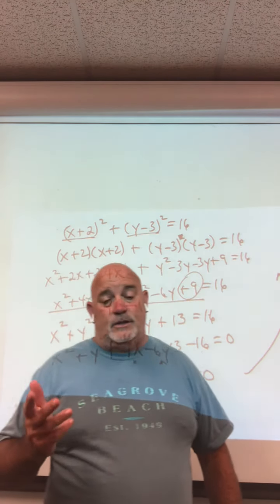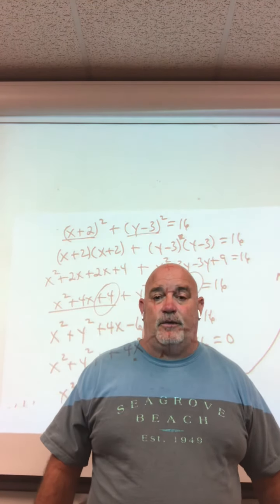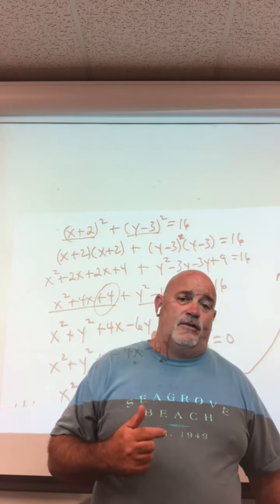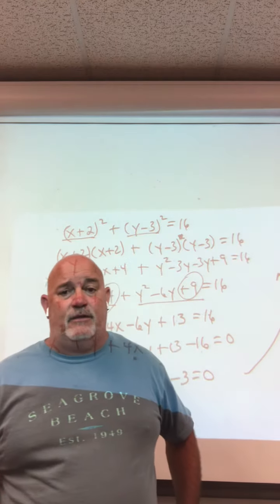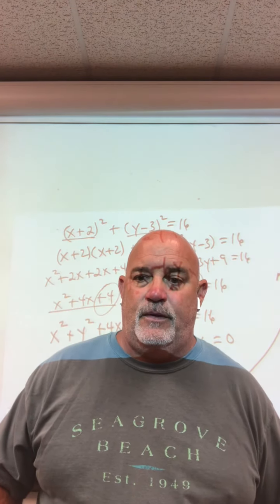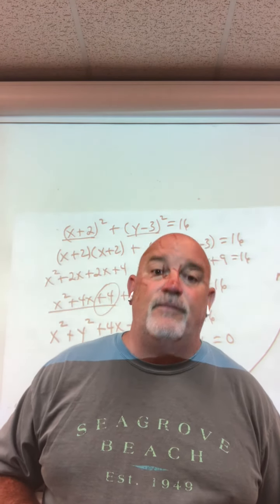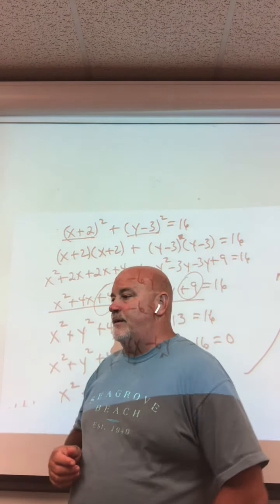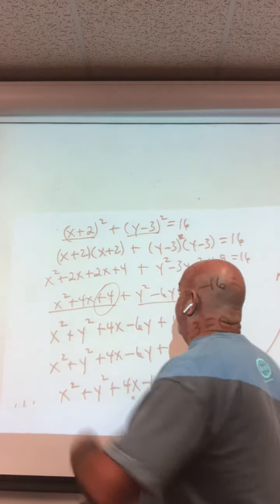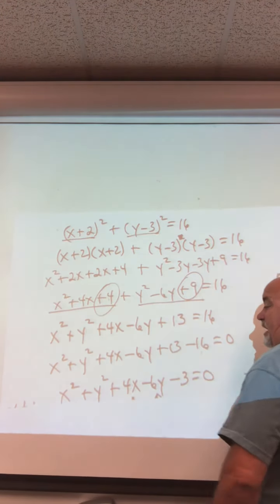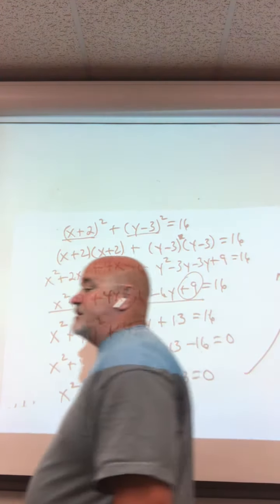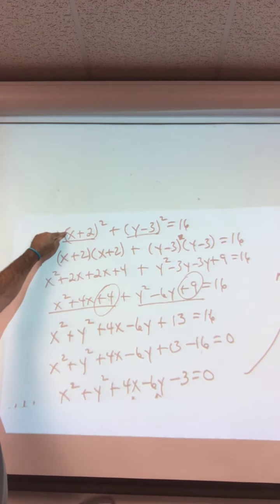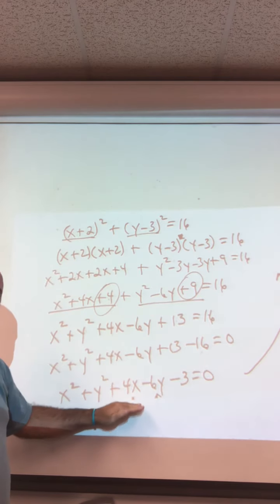Now, question, do those two things look different? Absolutely. Does what comes out of that oven look different than what you put in that oven? Completely different. But is it the same stuff? Yes, it's the same stuff. Well, that's the same idea here. This and this right here is the same stuff. The difference is what you see up here, this is in center radius form. This is not.